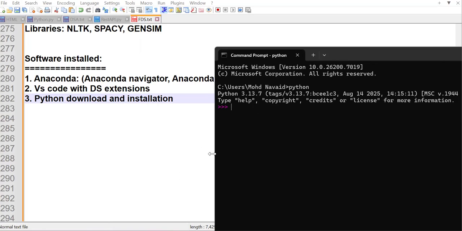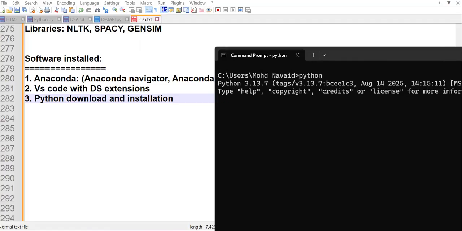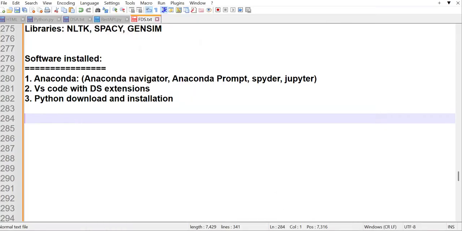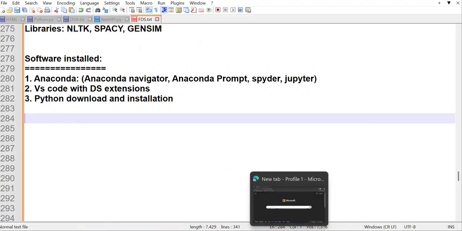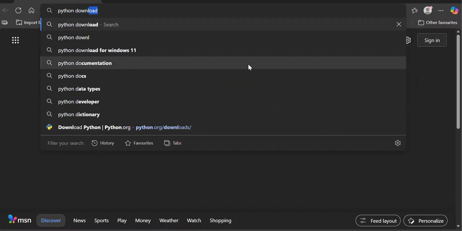Let's suppose when you type Python it is not recognizing, and similarly when you search IDLE it is also not coming. This is the second situation. In this situation, you have to install Python. How will you install it? Just search Python download.